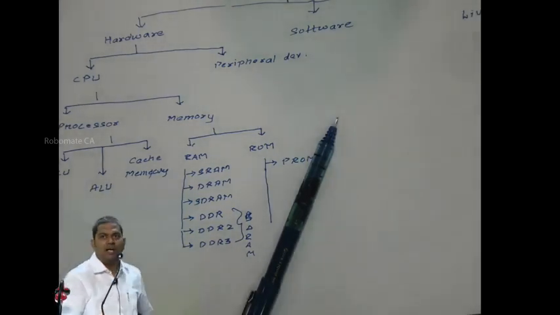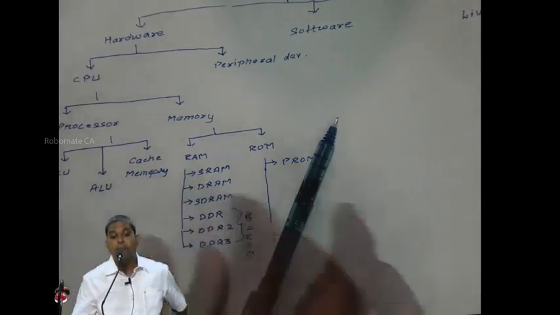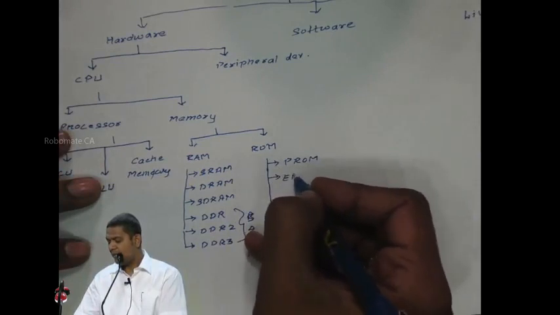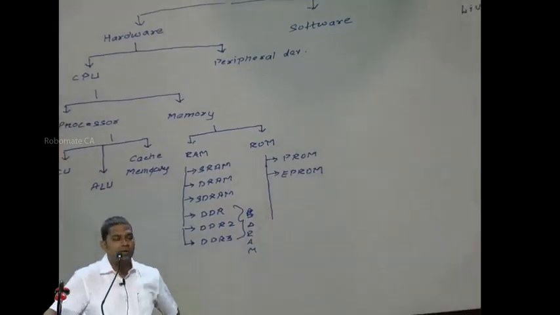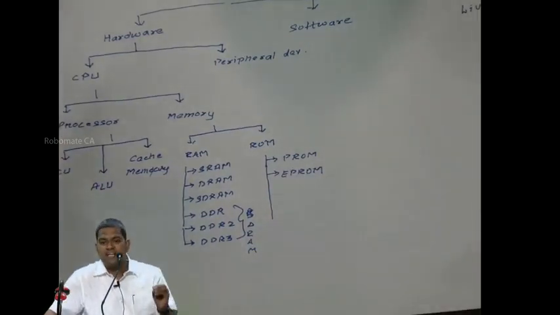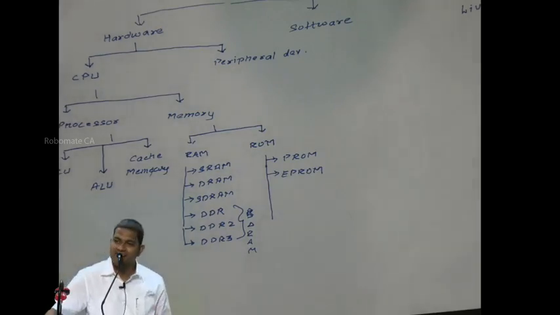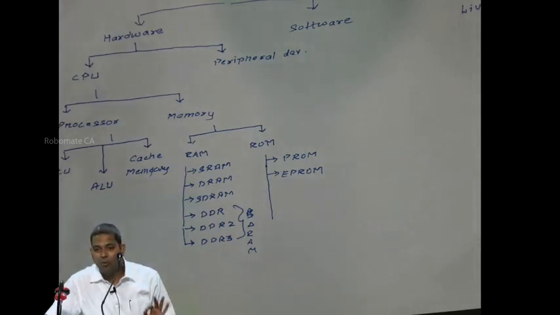Okay, listen. I was talking about PROM, that is programmable read-only memory. Then we have erasable programmable read-only memory. Erasable programmable read-only memory, it will erase the contents of a ROM chip. I mean to say that ROM chip contents can be erased. Now how to erase it? Yes, you have to pass electric current and not 240 volts. Don't try such things at home.